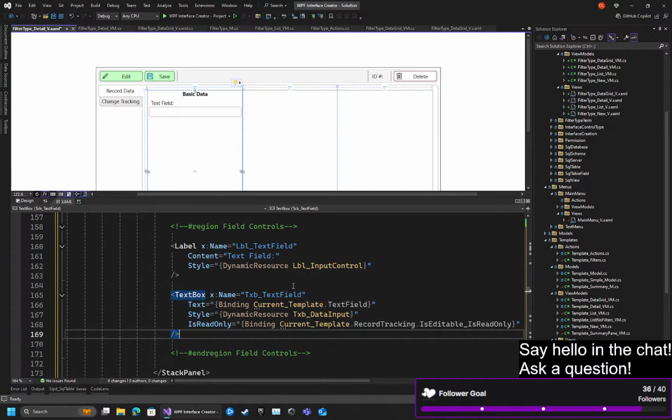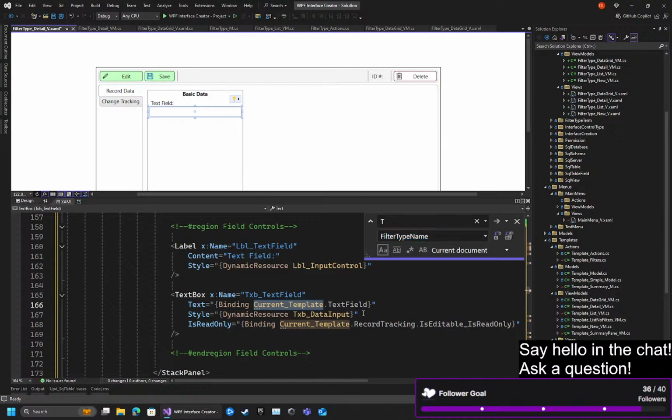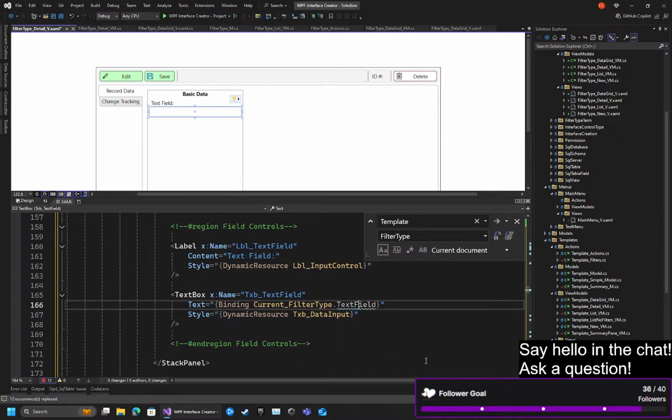And then replace the word template with filter type within the current document. And we replace the word text field with filter type name throughout the current document.